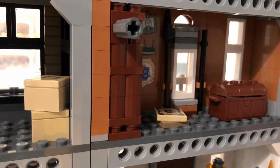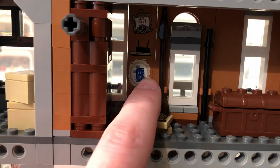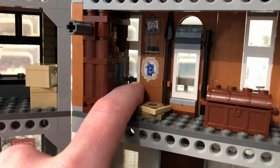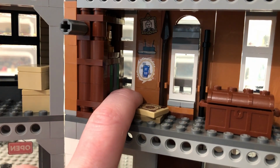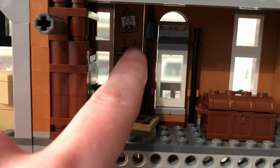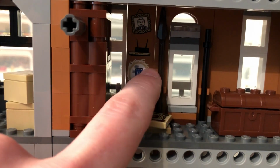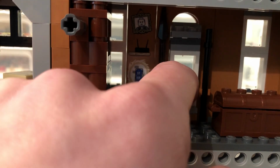Here we have the second floor of the Sanctum Sanctorum, with a play feature hidden inside. But first we have the same portal down there to that sign, and remember, in the alleyway, as well as we have this nice little Wi-Fi monitor. I love that, from the first movie. And then we have a pole and a spear right here, as well as that window looking out.